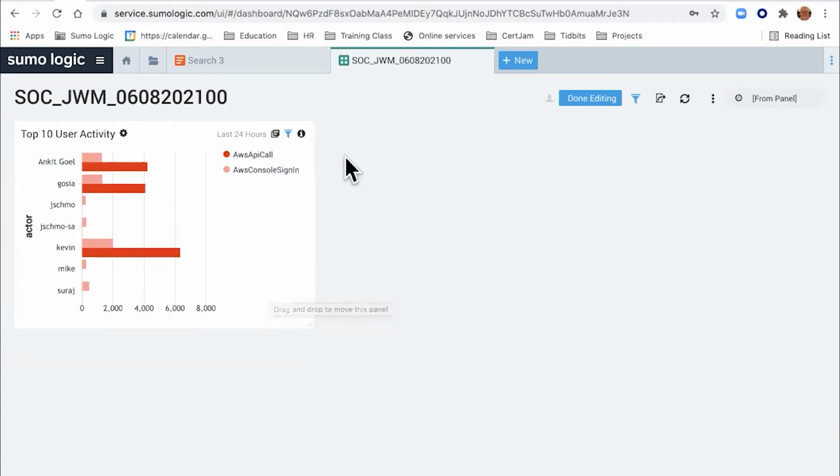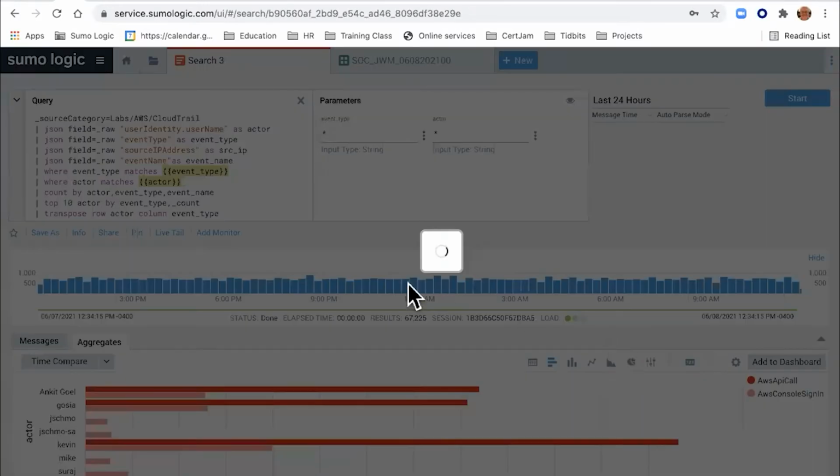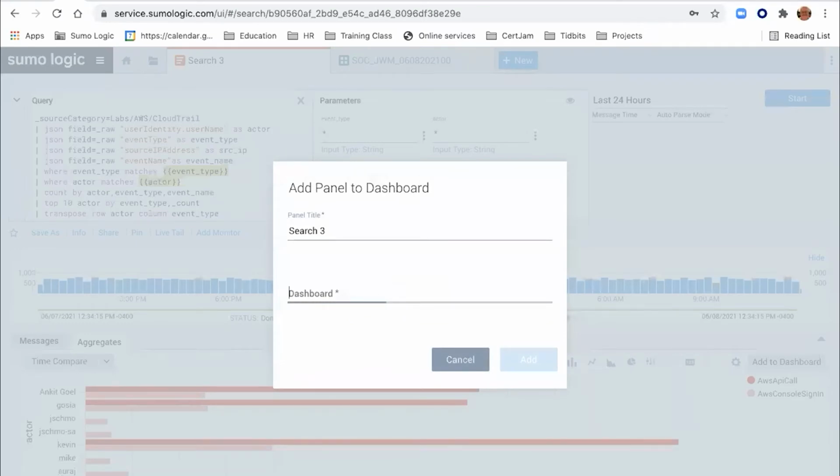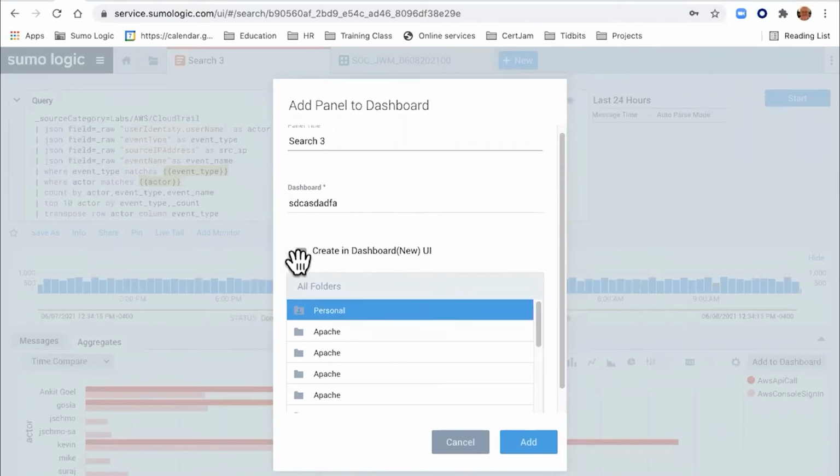Now, when we're dealing with these legacy dashboards, these ones that we created, somebody pointed out that when you click add to dashboard, I'll put something in here just to get past this panel here. Okay. This little switch right here, we have 2 dashboards. We have our legacy dashboards, which is what I created, or we have these new dashboards, and this is our new user interface for dashboards. Because we created this exercise in the legacy dashboards, I would prefer that we use the legacy interface. But if you did click this switch, it's not a big deal.